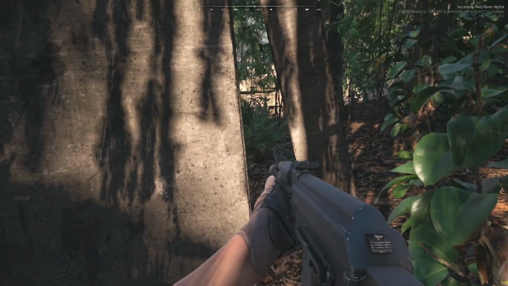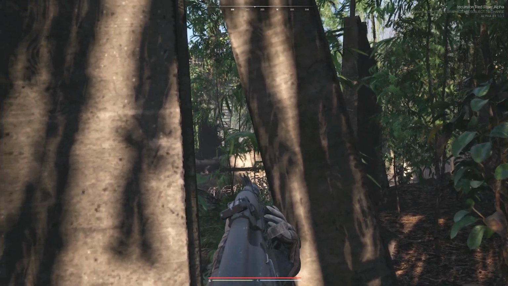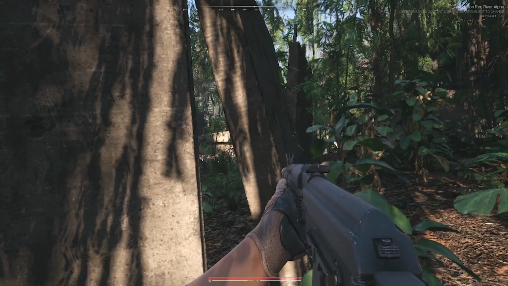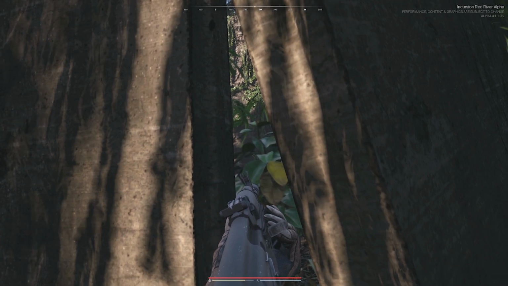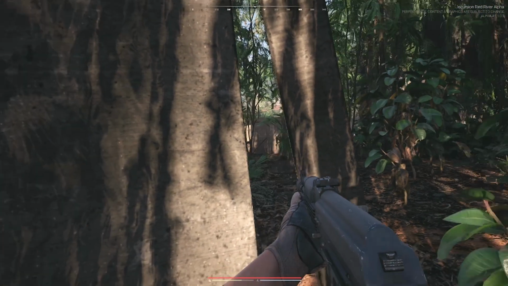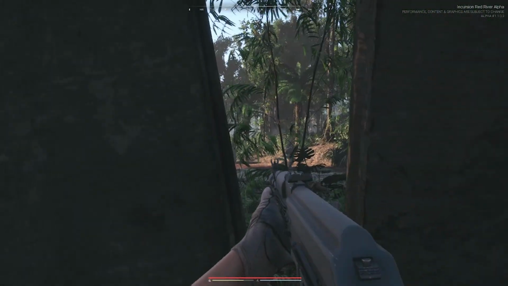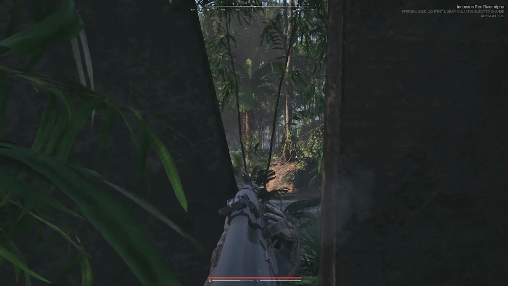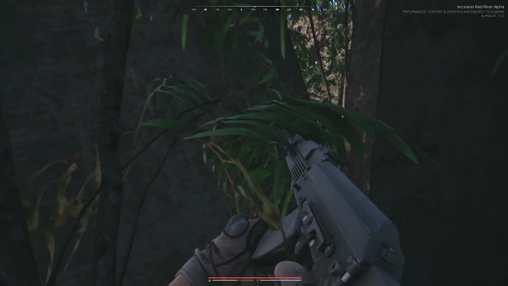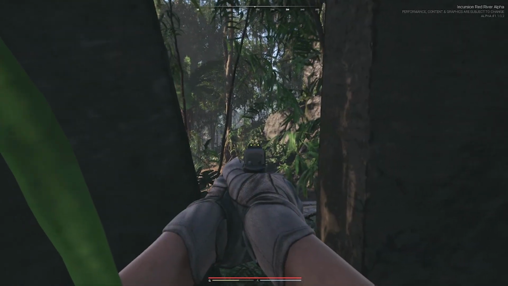I hear somebody over here. Clear. I hate that it's doing that. It may be something I hit. Just like any other day. I'm not sure why it's aiming like that. There he is. What the hell, man? I have a gun, right? Let's get that gun out. At least that aims. I saw him over there.